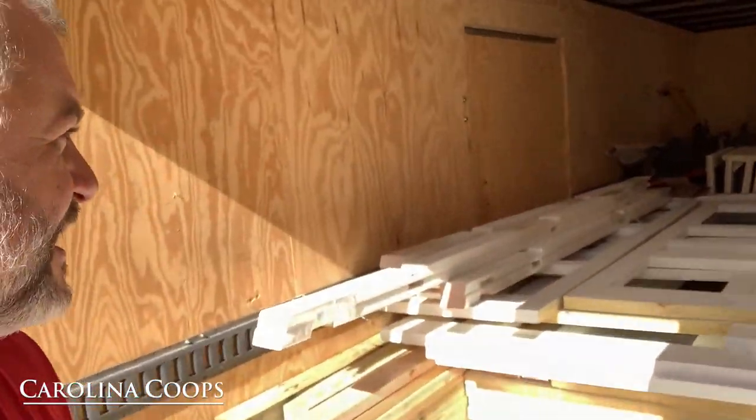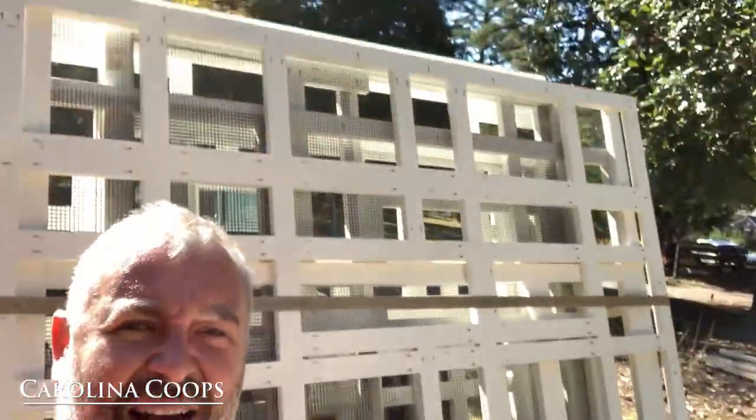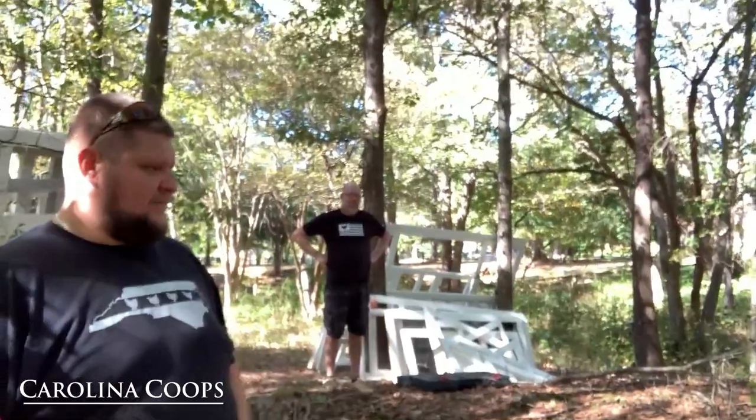There is a lot of coop in here — number two load, it's a big one. We're a little full. How far off do you think it is, corner to corner? You think it's 12 inches? Nine inches? It's an inch and a half — yeah, that's what I said.